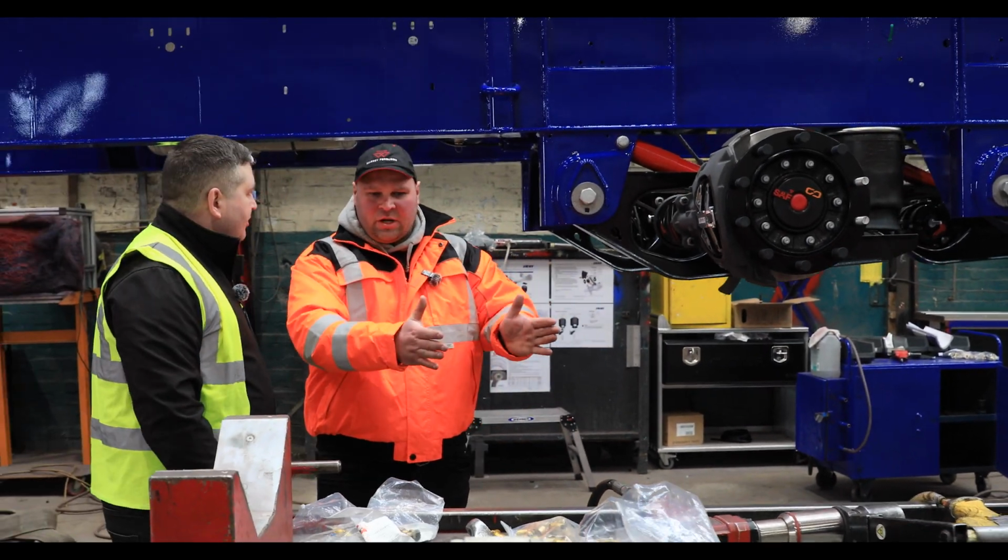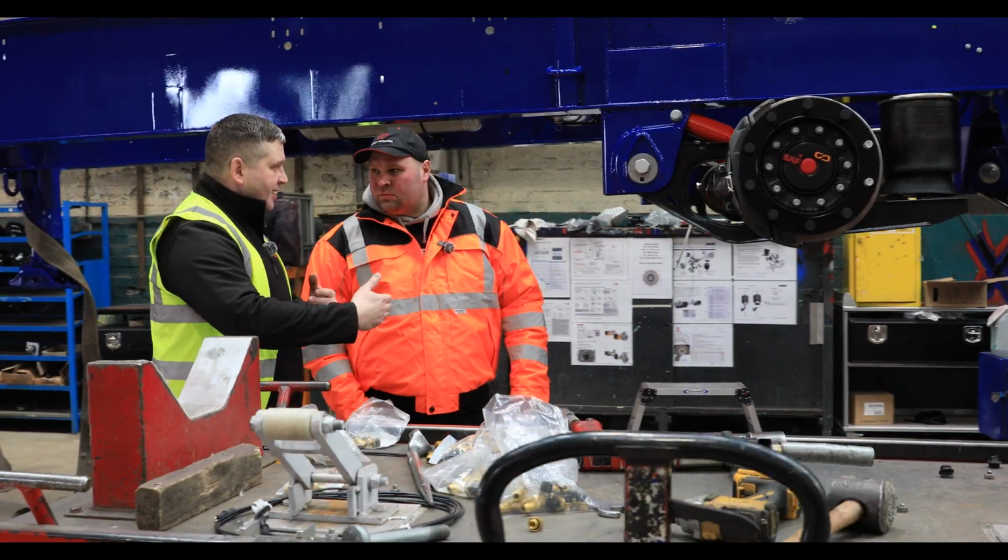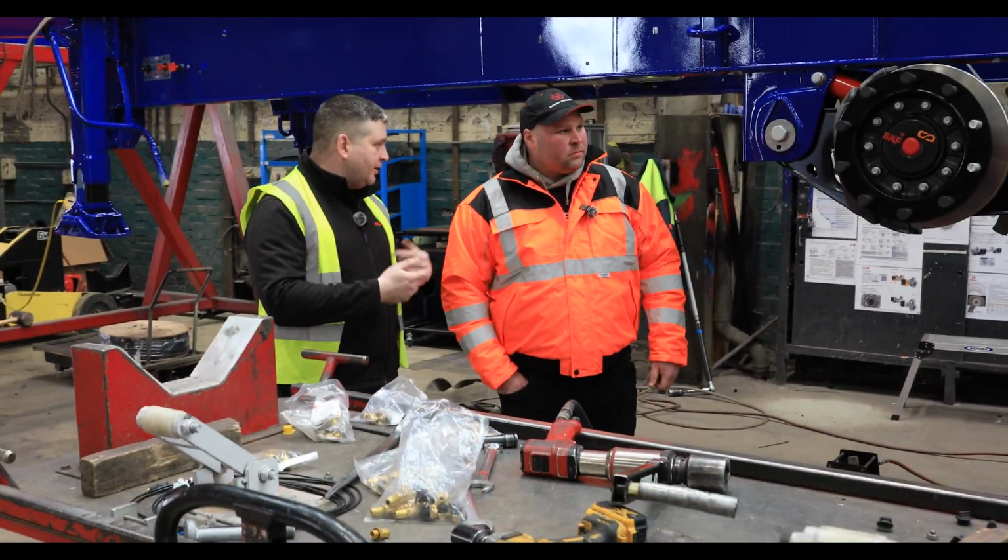So it's not skewing going down the road, following you straight, and not wearing the tyres. Because if your axles are not aligned, then you will have problems with the tires. They will wear.